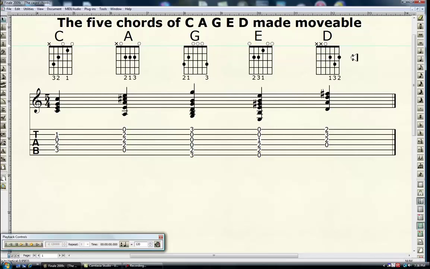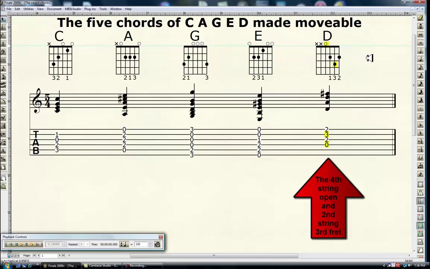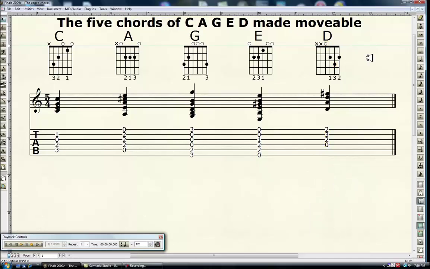The D chord, the lowest note you'll find is the open 4th string. When we think of the musical alphabet A, B, C, D, E, F, and G, we're missing 2 notes, F and B, or for that matter, any sharp or flatted tone. So these shapes, and let's think of them as shapes, are movable. When you move these 2, you'll watch the 5th string for their letter name. When you move these 2, you will watch the 6th string for their letter name. And the lowly little D, you will only watch the 4th string.